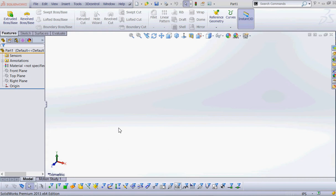Yes? Is that a rule of thumb, starting with the most basic? Yes. That's why I'm walking you through my thought process, so that you can kind of see how you would do it. Next thing is, I'm looking at that base plate. That's going to be my most basic feature.